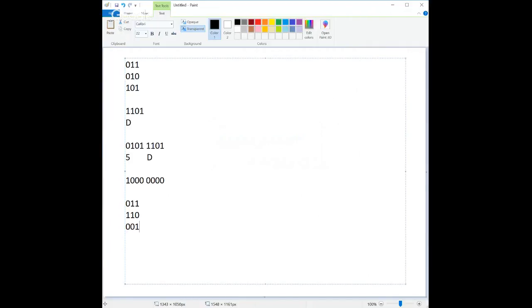How does binary handle negative numbers? That's a very good question, Chris. They actually handle them in 2's complement. So let's say we have a byte. Let's go back to the byte again. So this is a 2's complement number because the first digit is a 1.